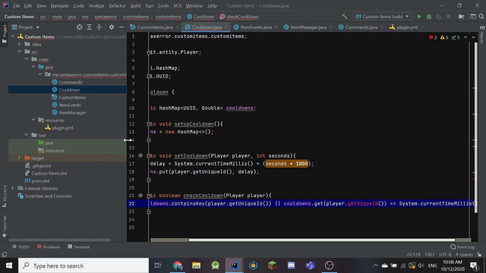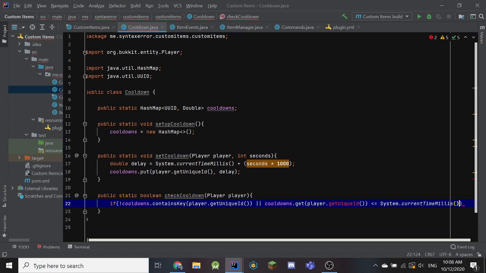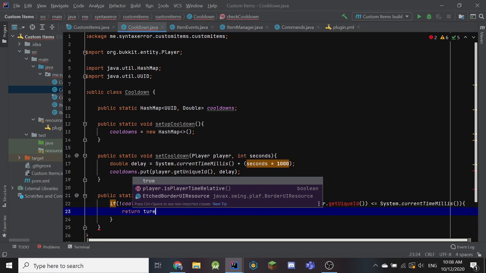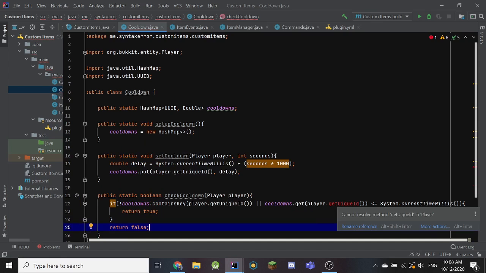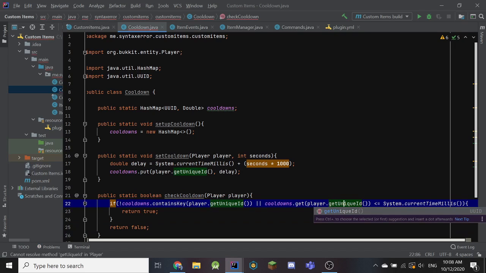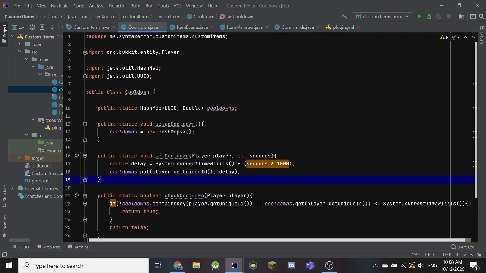I'm just gonna pull this thing back a bit, then we're gonna return true. I spelled true wrong. Okay, then otherwise we are gonna return false. Okay, there we go. Then that's our cooldown setup done.